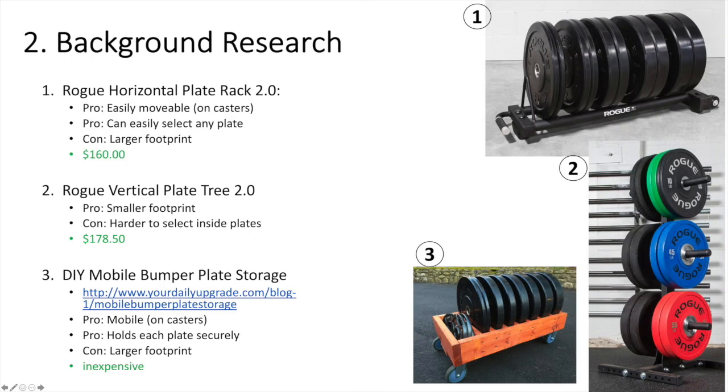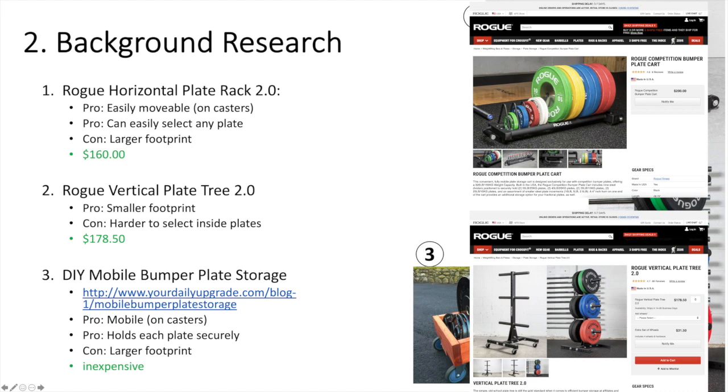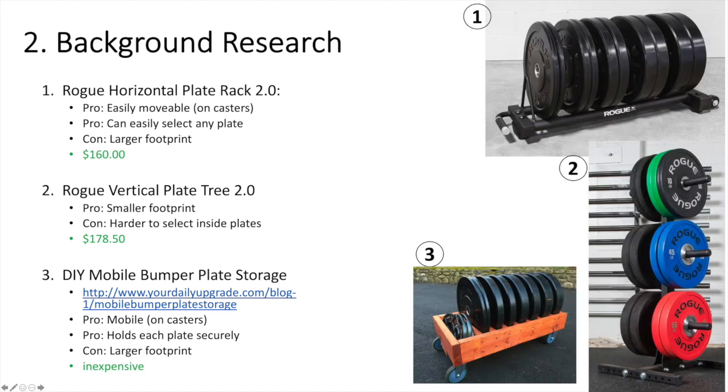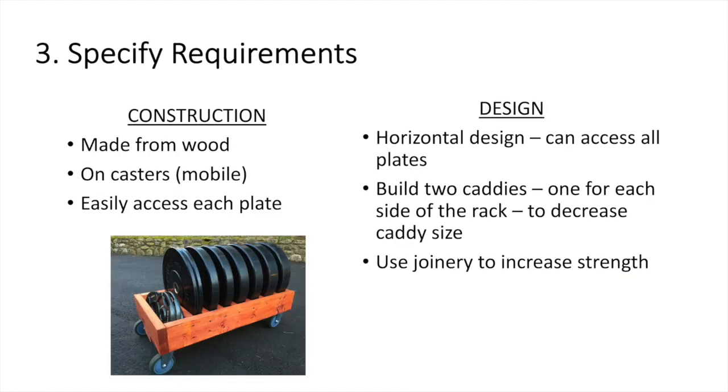The second step is to do some background research and see if there's already solutions to the problem you're looking at. I like to list the pros and cons and then use those pros and cons to influence my design. So the specific requirements I have for this project, in terms of construction, it will be made from wood. I really like the casters, so I'm going to use that. And I want easy access to each plate. I'm going to go with the horizontal design. This allows access to all plates.